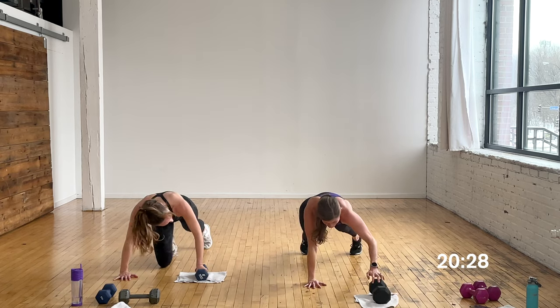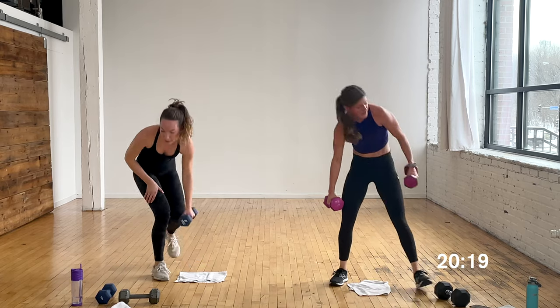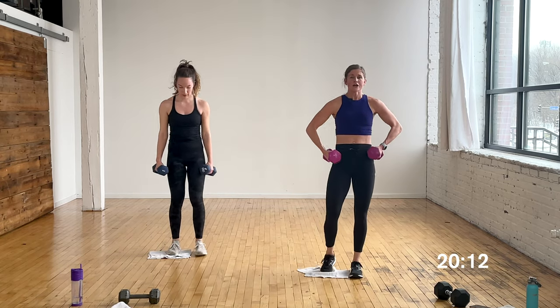5, 4, 3, 2, and 1, you're going to do push-ups on the other side. Isn't that really good news? And you're going to do lunges, bicep curls, other side. Okay, so find those dumbbells again. This time, glider goes on my left foot. Lunge back on the left, curl.